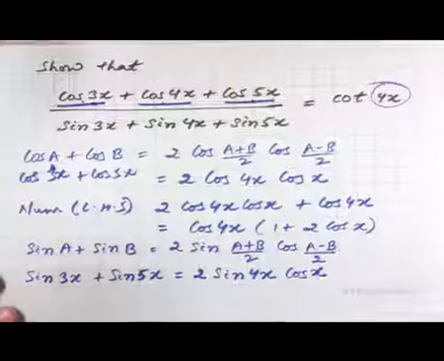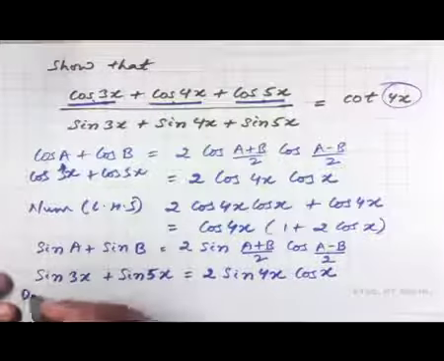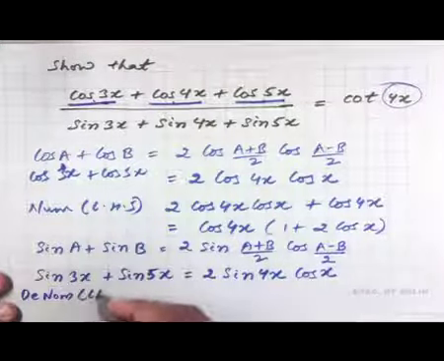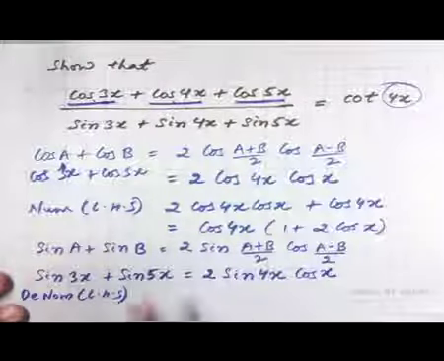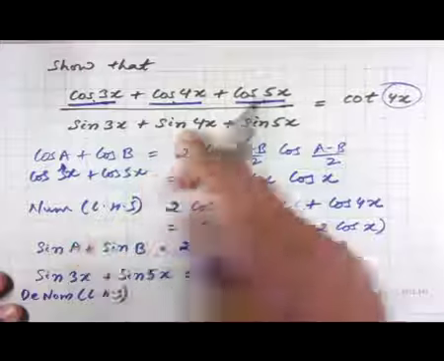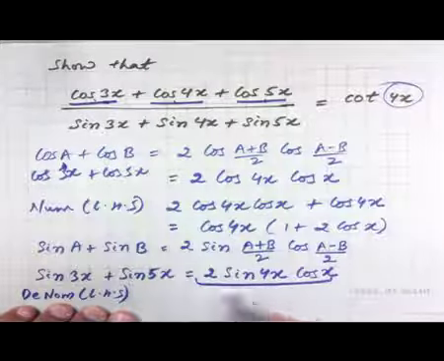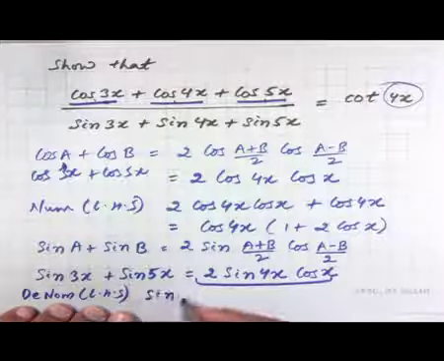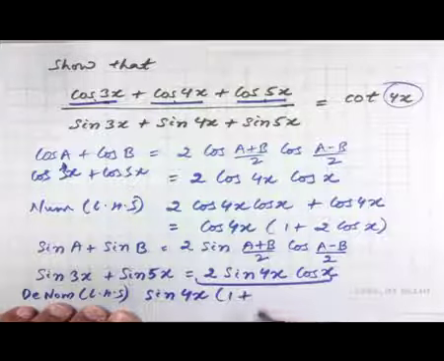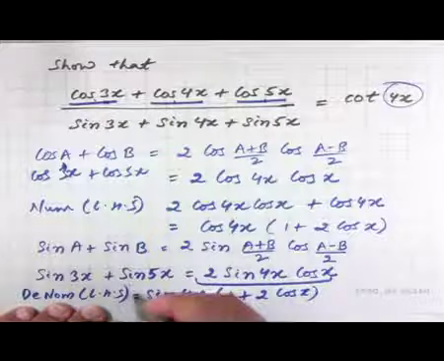So, this is what we get, and then the final expression for the denominator on the left hand side will be, we just add this expression to sin 4x. So, what we get is sin 4x again is common. So, we can write it as sin 4x times (1 plus 2 cos x). So, this is the denominator.